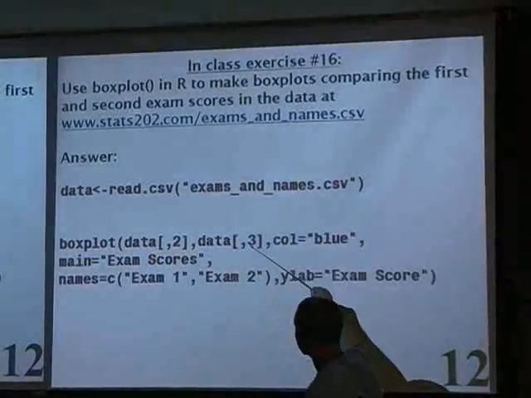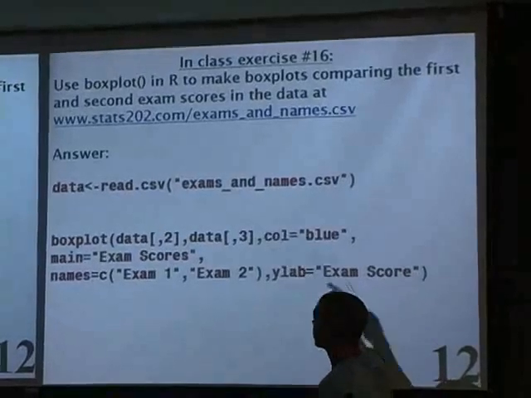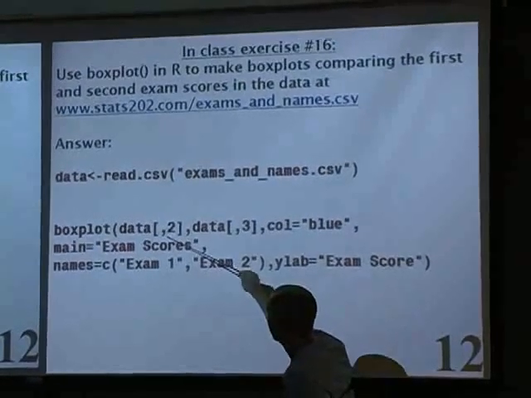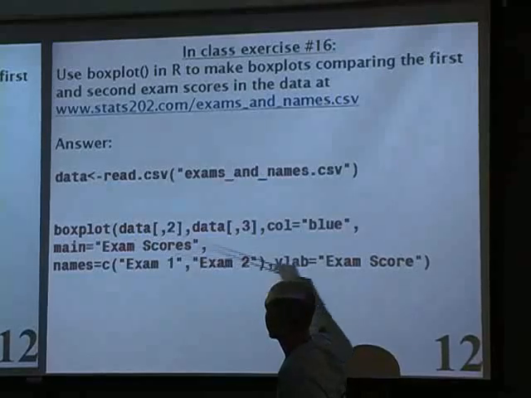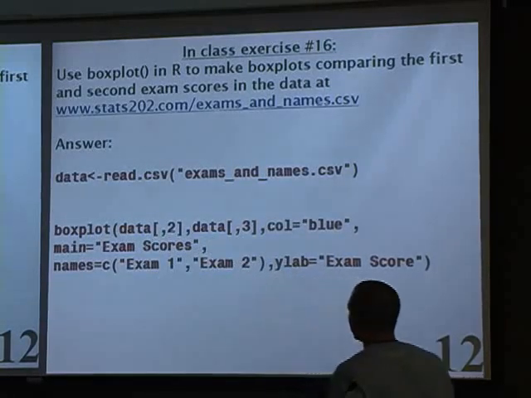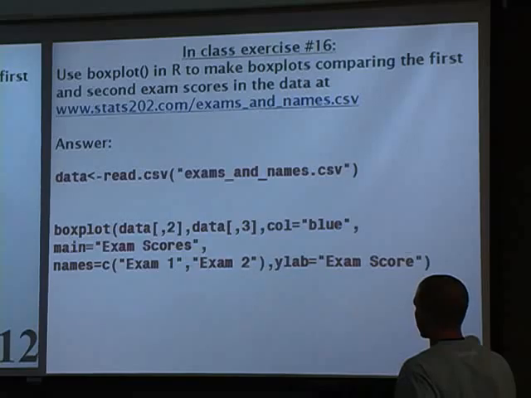I give it here 2 arguments. But unlike plot, you could give it 3 or 4 or 5 arguments, right? It would just make a box plot for each one of these groups. And of course, they don't have to be the same length, right? It's no problem at all. So you just give it as many arguments as you want box plots for.